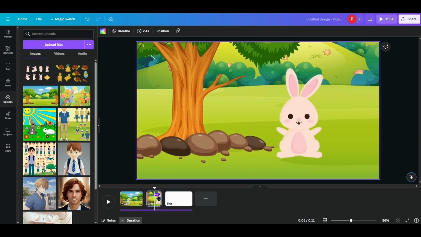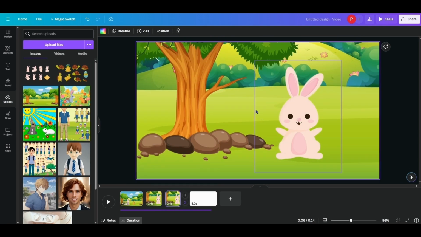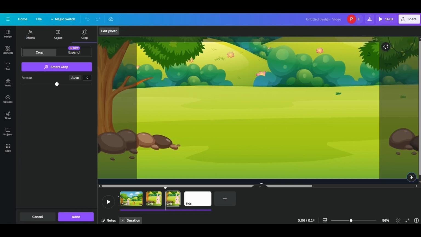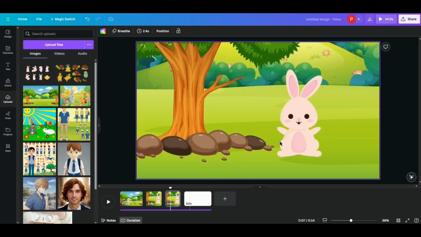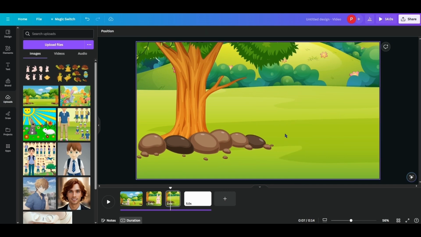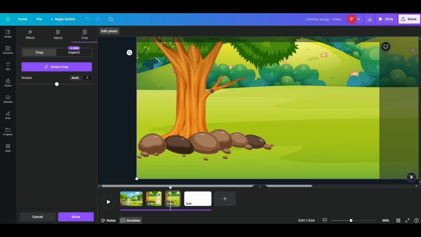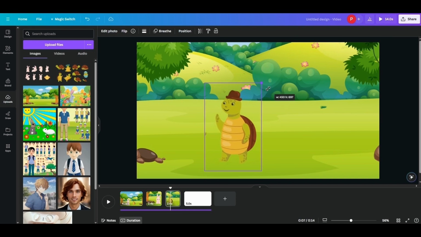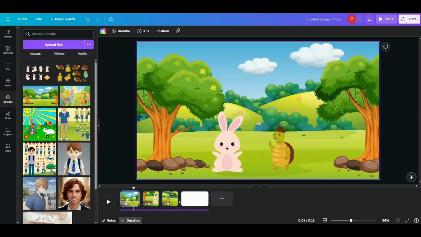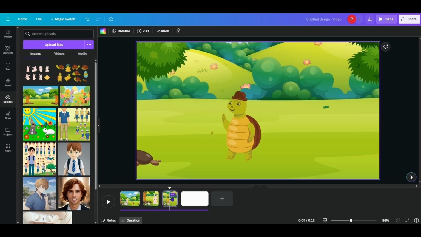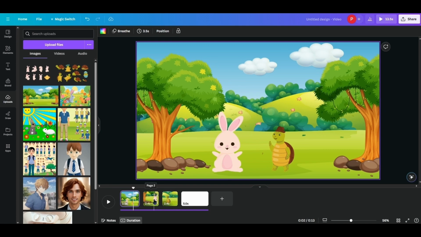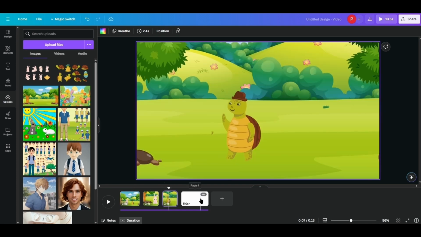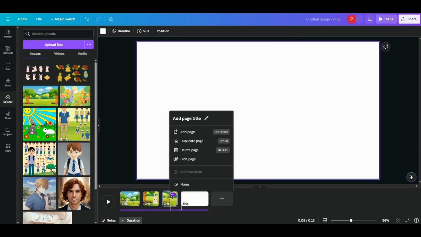And duplicate again the scene. And now, like this, copy here, delete, and paste it here. And like this, we will create the remaining scenes with similar creativity. The aim here is to ensure that you do not keep a single scene longer than 4 or 5 seconds. If you do it more than that, then the scene will get boring and people will not enjoy that. So follow this.